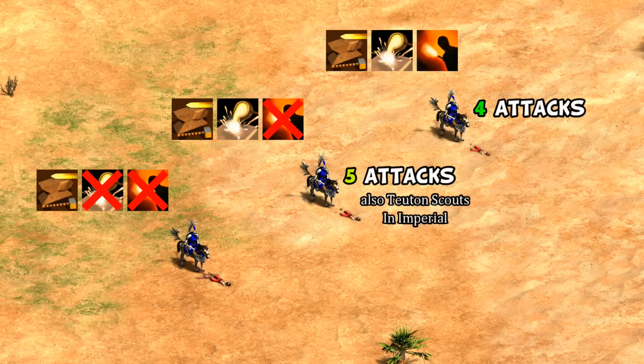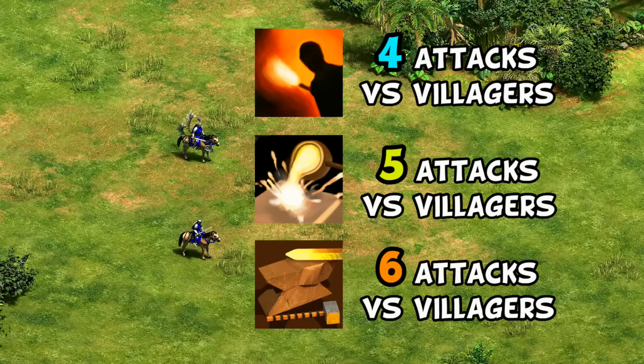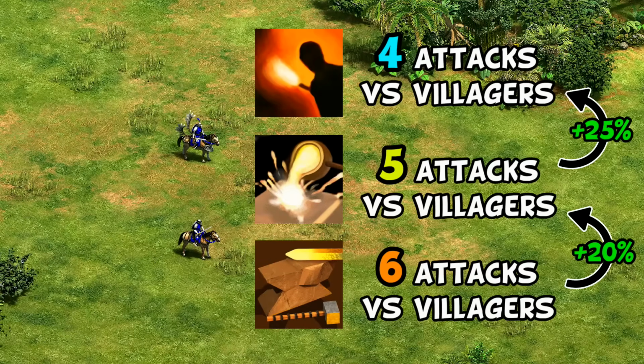Teuton Scouts also need 5, meaning they might end up a little worse than Britain Light Cavalry after all, but are still tankier than expected. Good to know is that even forgetting Iron Casting hurts again, leading to another attack required to take out a generic villager with Loom. So the easy takeaway is when raiding, every attack upgrade counts, and will directly turn into 20% and then 25% greater efficiency when picking off villagers.